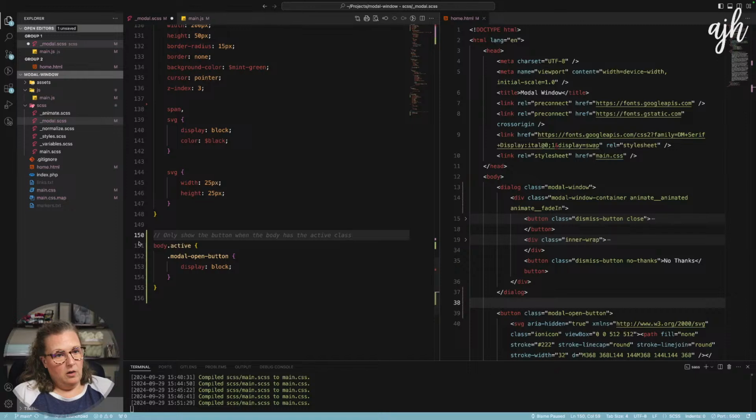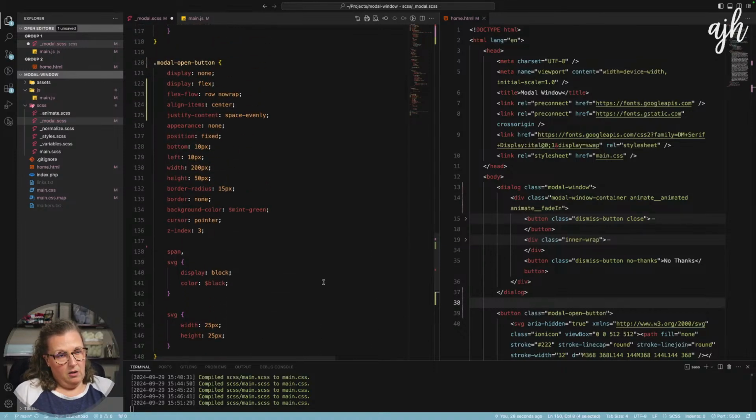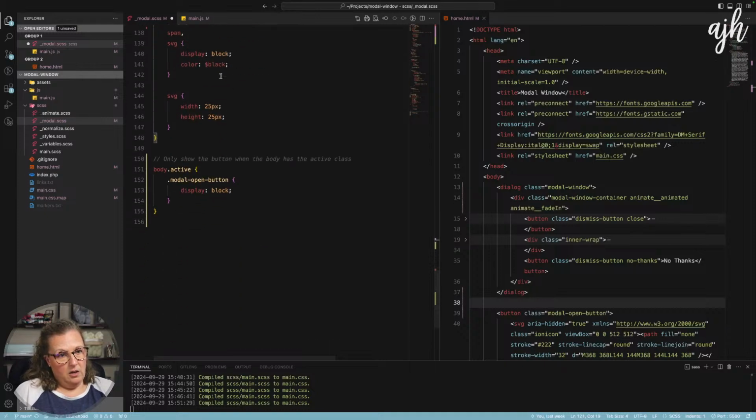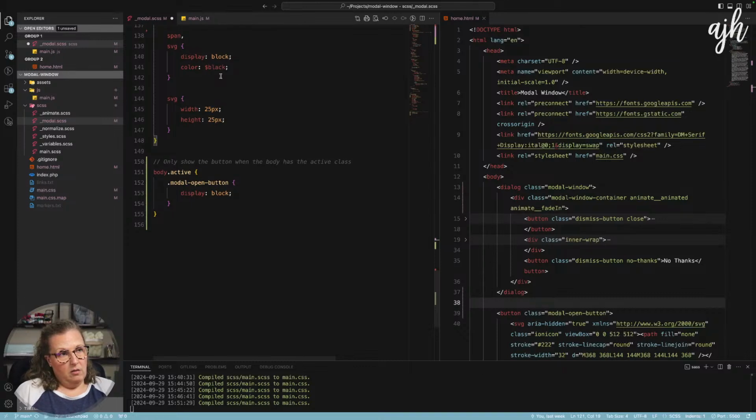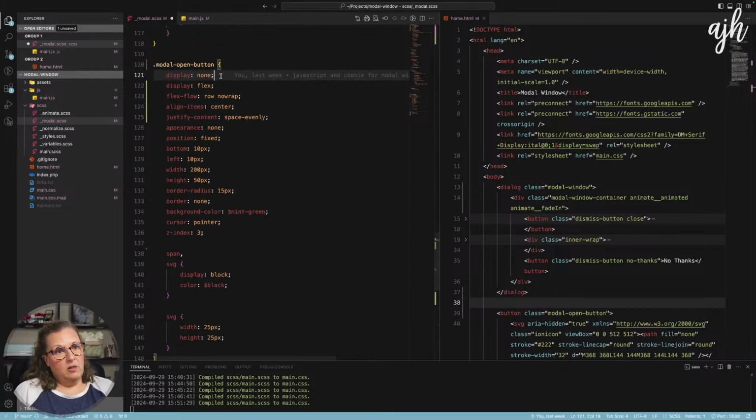No, do not. Let me see here. No, that's wrong. The button by default is display none. Hang on. The button by default is display block.